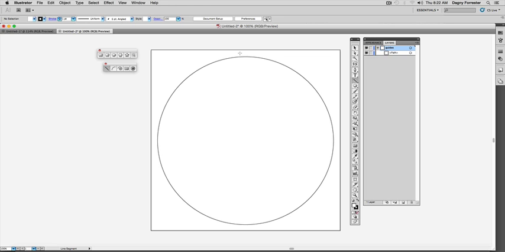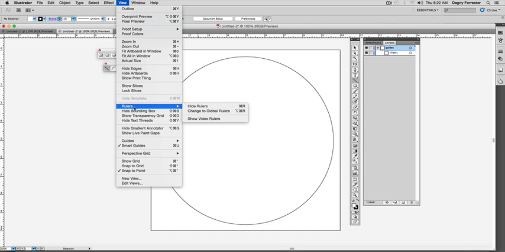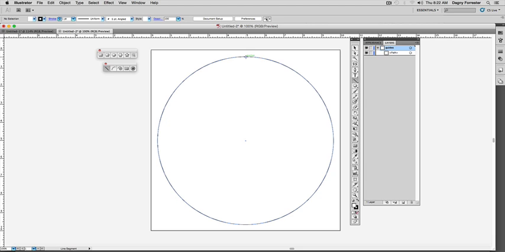Now, to do that, to find half, I'm going to open my rulers, Command R, or go to View, Rulers, and it would say Show Rulers. And I have to find my halfway. So I'm going to hold my shift key down, click and drag, and now I have created the last path that I actually create. Now I'm simply copying and pasting.